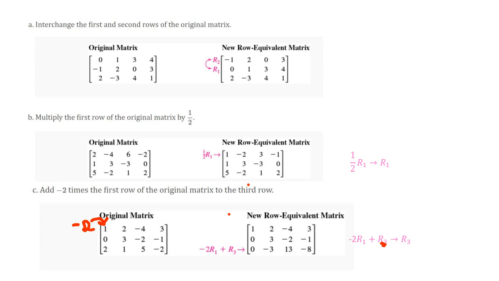So notice here I put a 0 in this location. And then we go to the next one. Negative 2 times 2 is negative 4, and then we're adding it to the third row, which has a 1. So negative 4 plus 1 is negative 3. So I place my answer in the matrix. And then we go to the next one. Negative 2 times negative 4 is positive 8. We're going to add it to the 5, so 8 plus 5 is 13. And then negative 2 times 3 is negative 6, plus a negative 2 gives me negative 8.